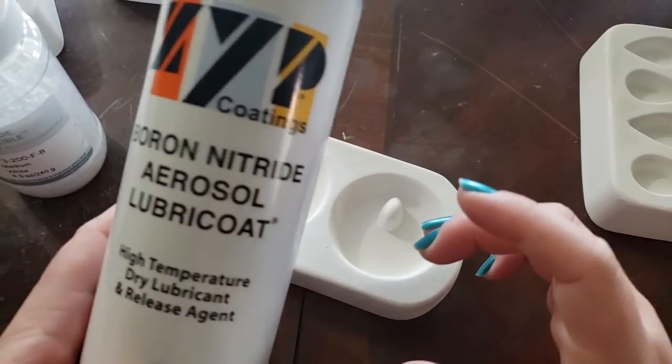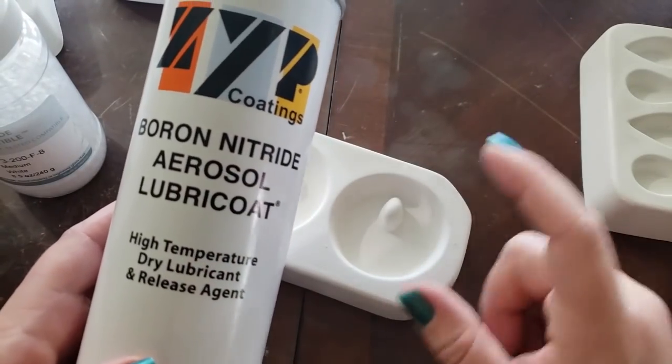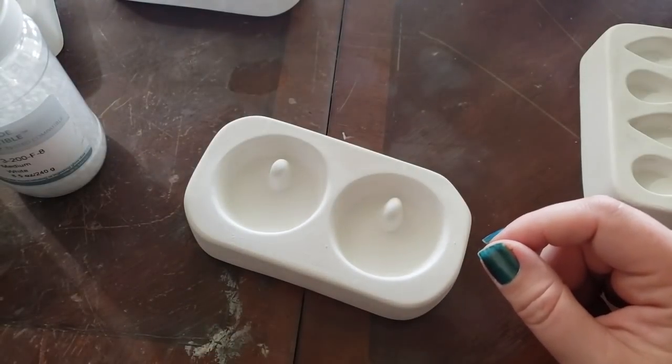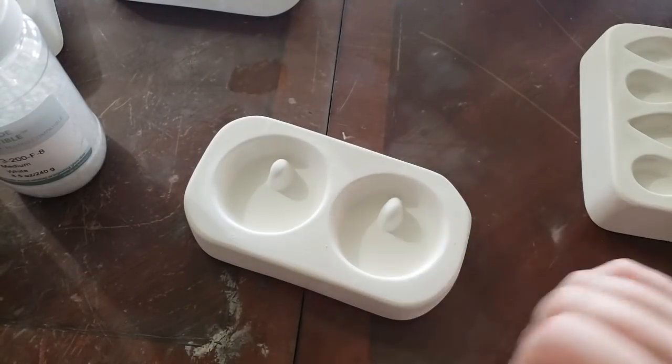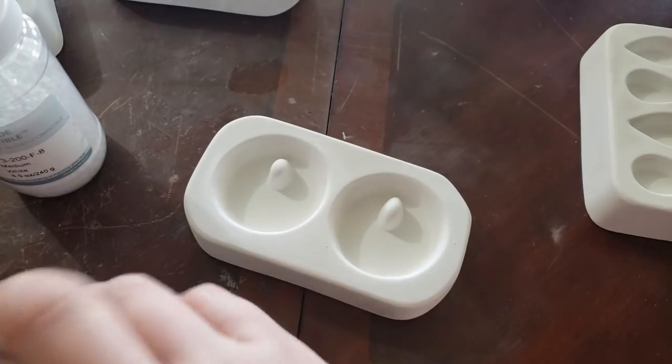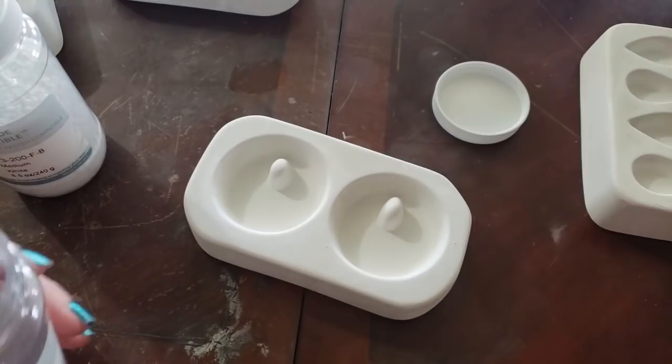So I have prepped up my ceramic mold with ZYP boron nitride coating. It's like greasing and flouring your pan before you bake a cake. It's going to keep the glass from sticking to our mold.